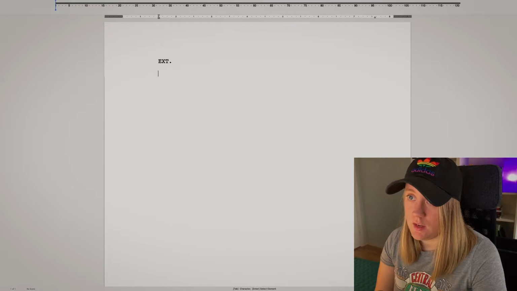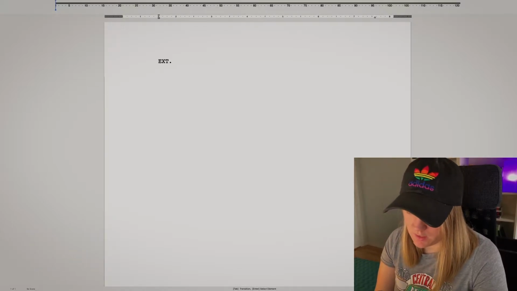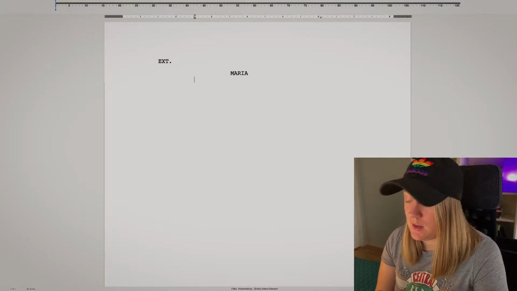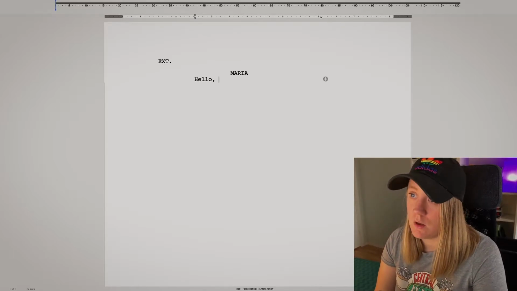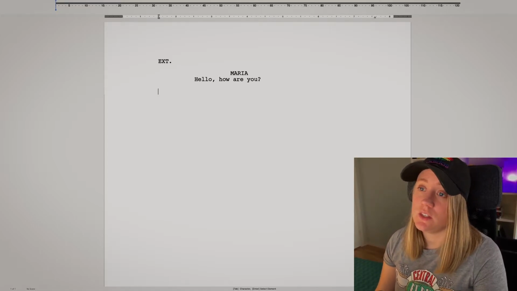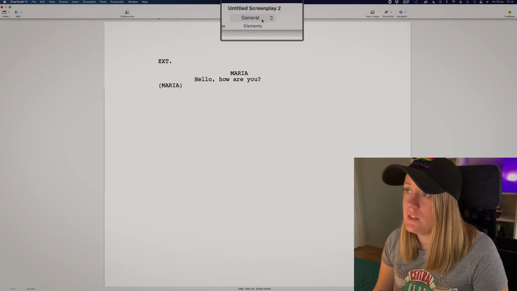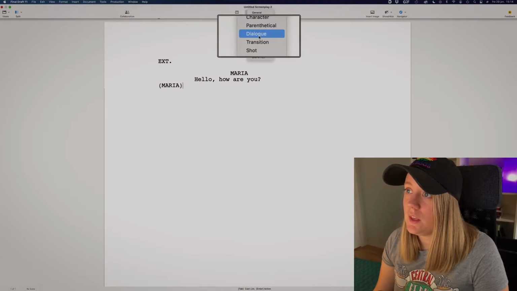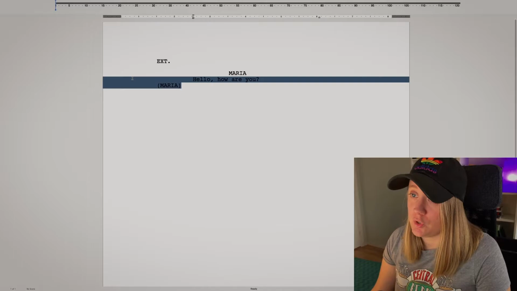If you want to write exterior, you just hit enter. And then if I am going to write something and I want to have a character, by just pressing the tab button, I get into the middle and then I can write Maria and then enter and I automatically go down to the dialogue. Hello. How are you? And then enter, and I go back to the actual action. So this is a really nice way to speed it up, because basically you can just go up here and pick all this stuff here, but that's gonna take a while. So I have some more cool short commands coming up.